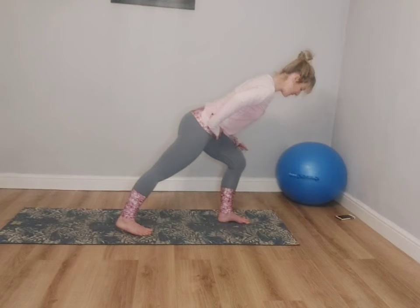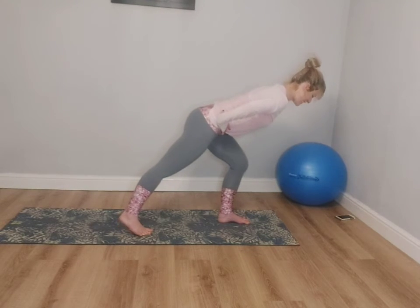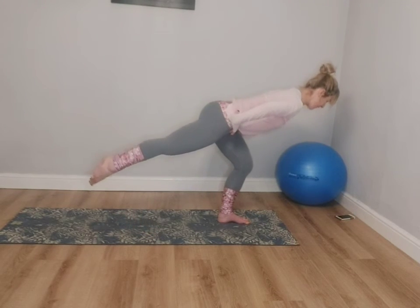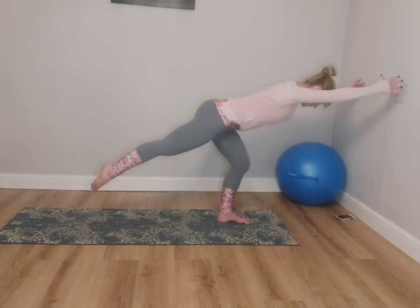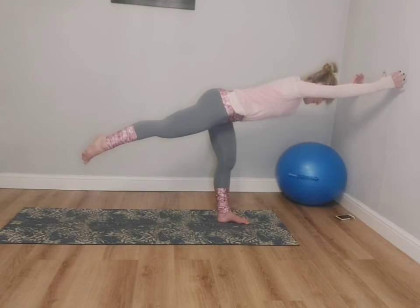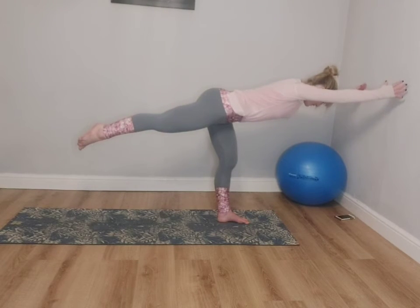So we'll do this on the bent leg first, so keep your right leg bent. You can just place the hands to the hip line and then hold in here, so it's almost like a single leg squat. Float the back leg off the floor. So that might be enough for you today. Or you can take your arms here and hold. If you want a little bit more, you can straighten the front leg. So go with what feels right for you.